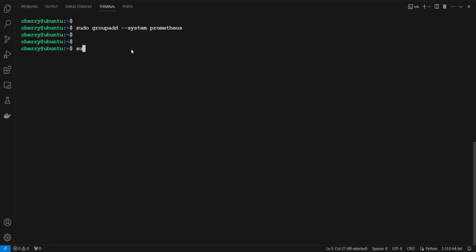So hit enter. Now the next step is to create a system user called Prometheus. So run the command sudo useradd -s. So here we are going to specify the login shell. Since this is a non-login user, we are going to have /sbin/nologin, like that. And then --system, we're going to specify system for the system user, -g.